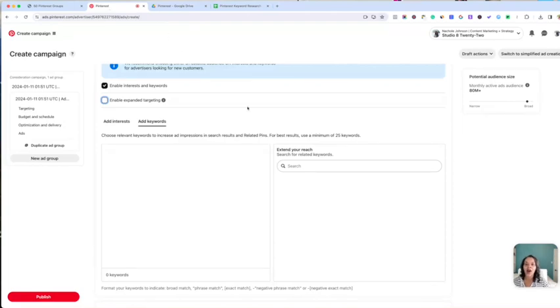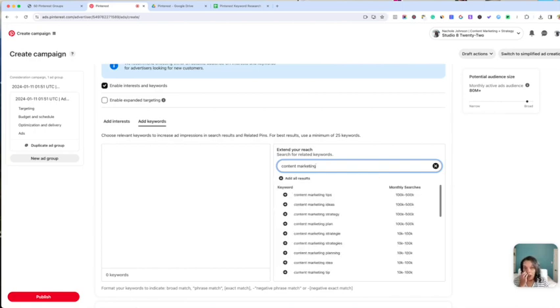Okay, so as far as my business is concerned, I do content marketing, books, YouTube, so I do a variety of different things. So I'm actually going to type in content marketing and see what pops up, because that's pretty specific. All right. So content marketing tips. I have a board for content marketing, and as you can see, the potential monthly searches are anywhere from 100K to 500K per month. So I have really been missing out because I've not been using this.